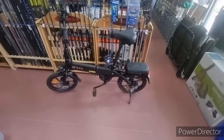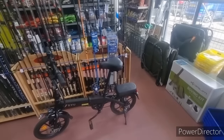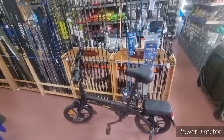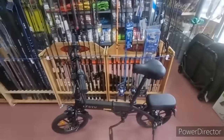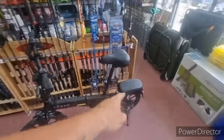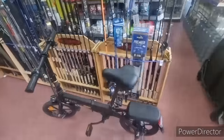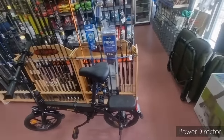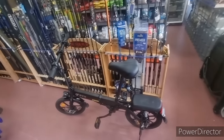I will be using it to go fishing, just as soon as I can get hold of some bait. Bait's been a problem for ages. I mean, the shop's always got it, but I never ring up and order it quick enough. But this week I should have some fresh blacks. We're going to try and get out, and I really want to. I'll strap my box to the back because there's plenty of places for bungee straps to hold it. To be fair, I can put it on my back anyway because it's got a backrest, and then my rod's over my shoulder. But also, it's good for people that do lure fishing and things like that, where you've got just a little bag, a little rod. It's ideal for nipping around spots.